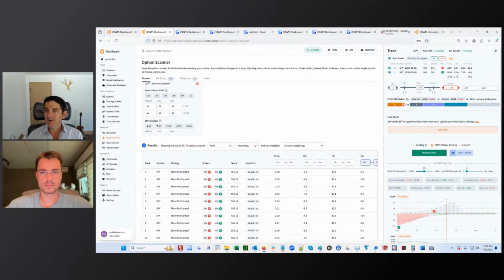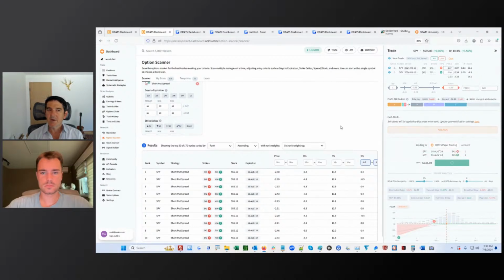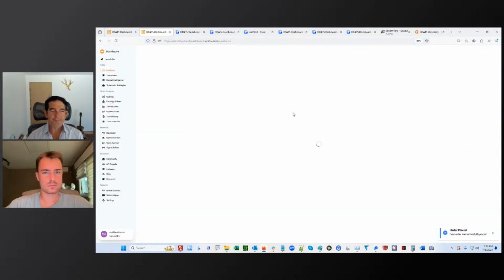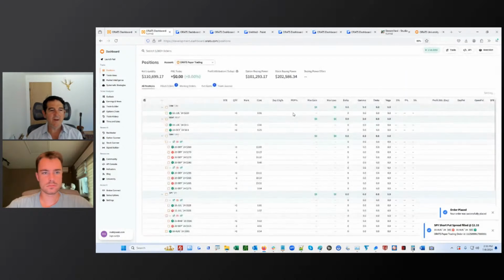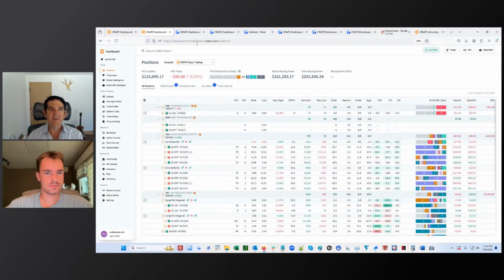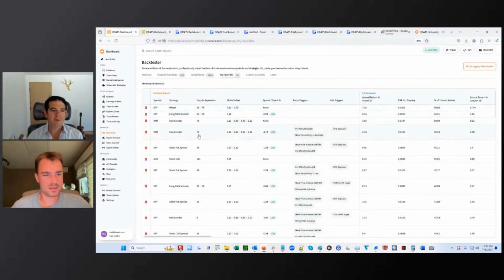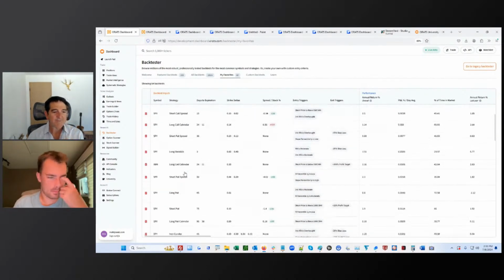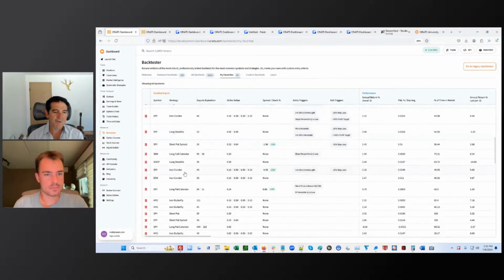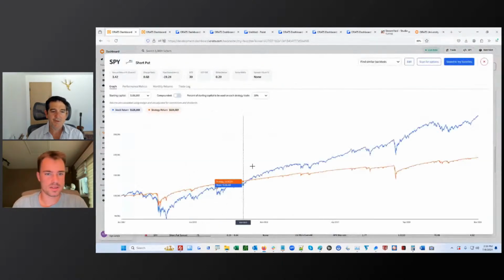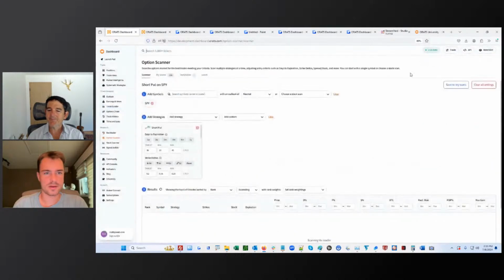So let's do this one. It's only one cent wide, so we'll probably just force it here. And okay, we'll send this to our paper trade. Do you want to send the short put to the paper trade as well? Yeah, I mean, we could, just to see it. All right. So they're my favorites, both about a month long, so we'll have some time. We can look at the risk as well. Right. Let me send that.